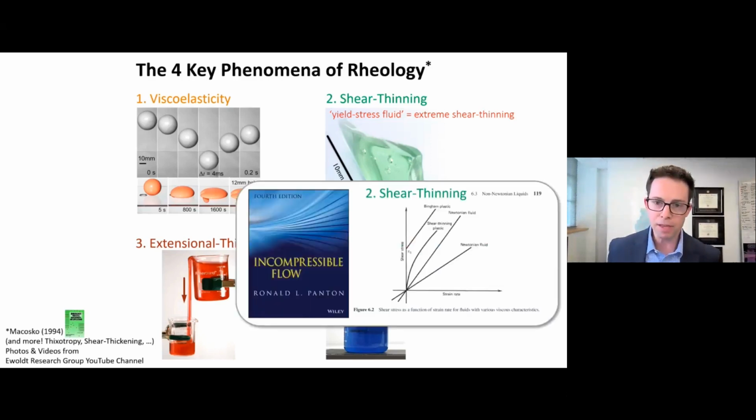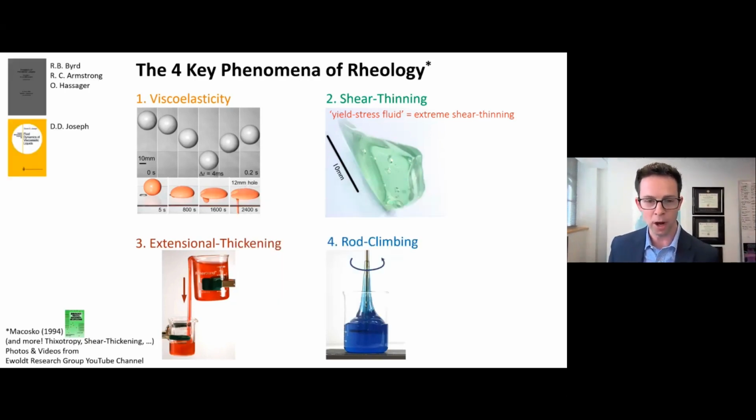I say that shear thinning is what many of us are introduced to early on, because even in wonderful books authored by people like Ronald Panton, who's in our community, the figure that's used in his chapter on non-Newtonian liquids is exactly the shear thinning idea. He acknowledges, of course, that there are many other ways to be non-Newtonian, but you have to go to other books to see that. And again, we have many people in our community that have written extensively on this.